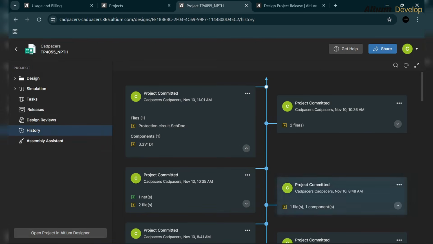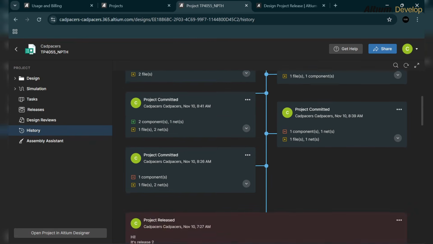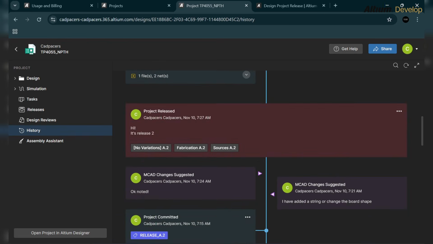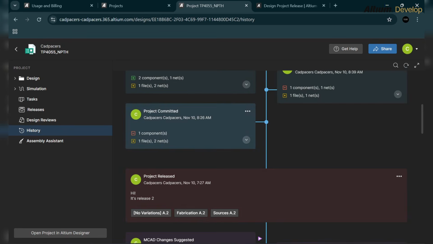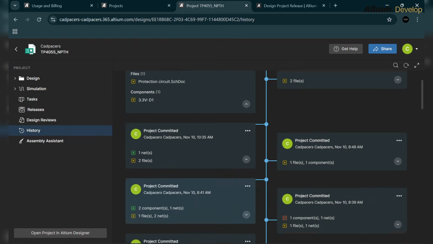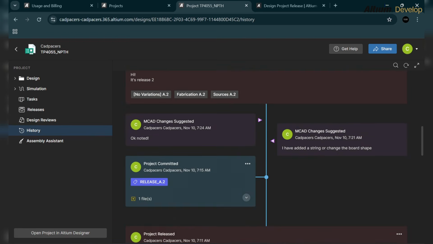If you go to the history option, you can see all your activities here, whatever changes were made in your design, like MCAD changes suggested, project released, project committed, whenever changes were made in the Altium Designer software, with the date and the time saved in your history, so you can keep tracking your activities, whatever you are doing with the workspace.